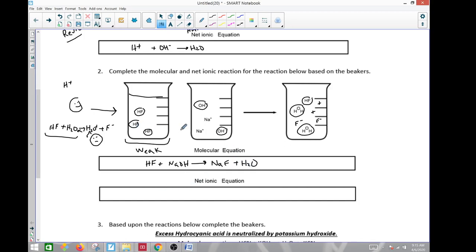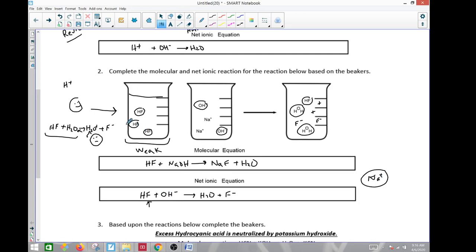Net ionic. So what's happening here? Well, it looks like an OH is grabbing an HF. That's how we do it. HF plus OH negative. Now, even though the F isn't really doing anything, it's still very closely tied to this thing. It does change slightly. So it's going to produce a water molecule and F negative. What's the spectator here? Only Na plus is the spectator here. And that's all we got for that guy.